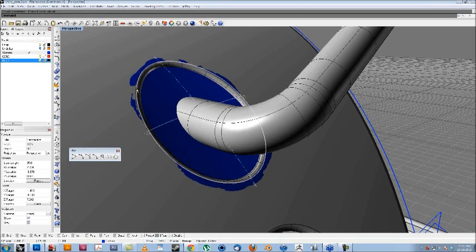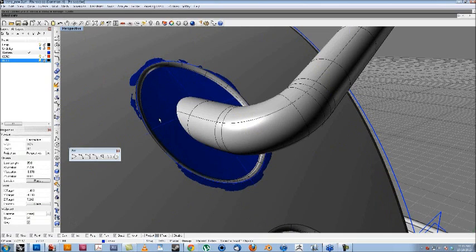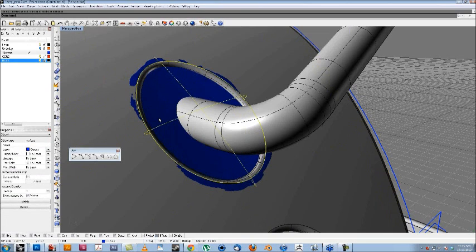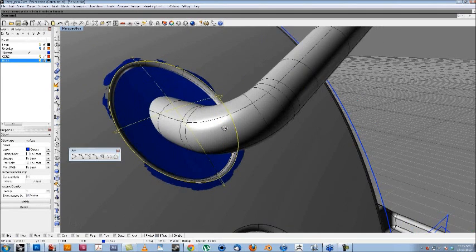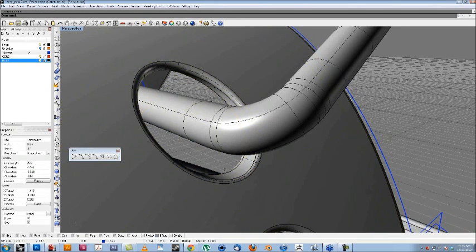And then, let's see, that's also giving me kind of a funk. Maybe dupe the edge.